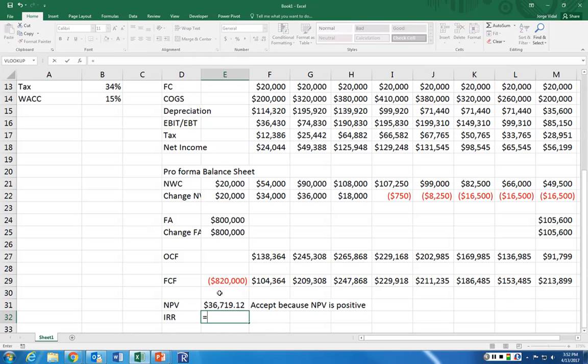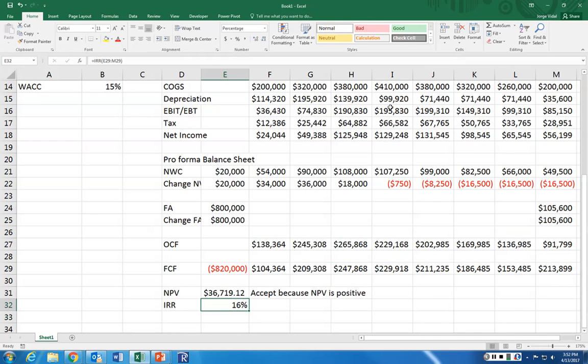The IRR equals IRR, and this one is all of them. And then we add 1 decimal, and we say accept because IRR is greater than WACC.